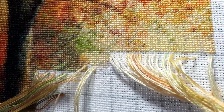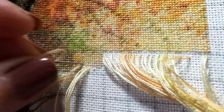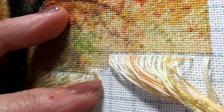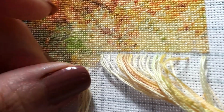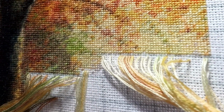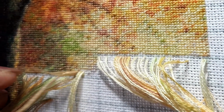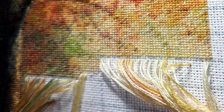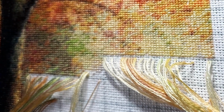Okay, so stitch count so far: 712. Let me know what you think. This is all in one morning, which also means I haven't done any ironing or anything, but hey, this is far more important than things like that, right? So it's going well, I think.